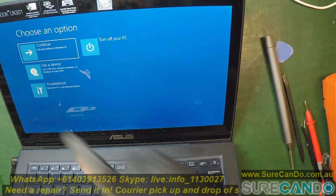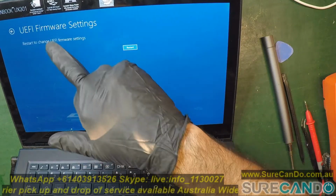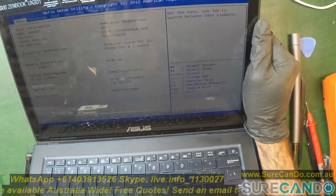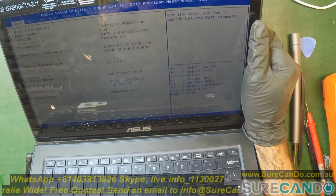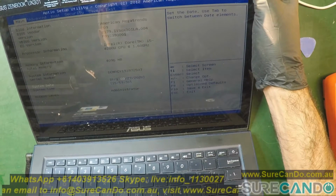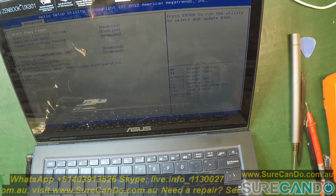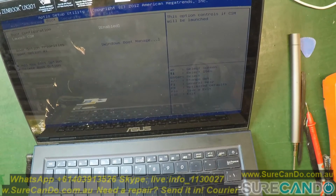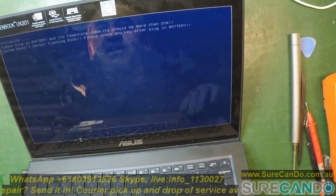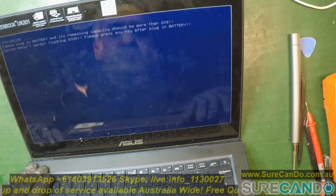I'm going to go into the BIOS, and I'm using the Windows recovery menu to get into BIOS, but you can press the Delete, Escape or F1 keys when you turn the computer on. As you can see, this is the current version I've got here. If we go into the Advanced menu, we've got the ASUS BIOS update recovery utility there. If your battery is not detected, not working, or below 20%, you cannot do a BIOS update, and you get this error message. Bummer. So we need to work around it.